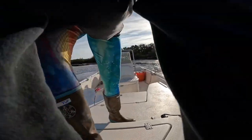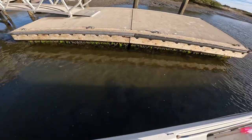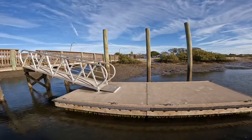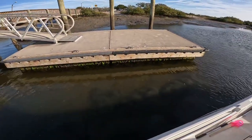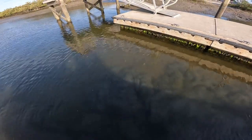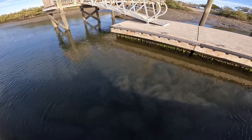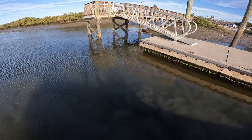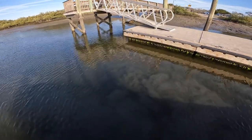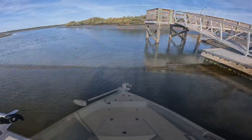So shallow here. I just want to show you guys. Check this out. The floating dock is not floating. Is it that shallow? The floating dock is not floating, it's sitting. And it looks like somebody dumped oysters and stone crab claws out here. Yeah, it looks like the water's super clear. It is. Like, you need to go gigging tonight.